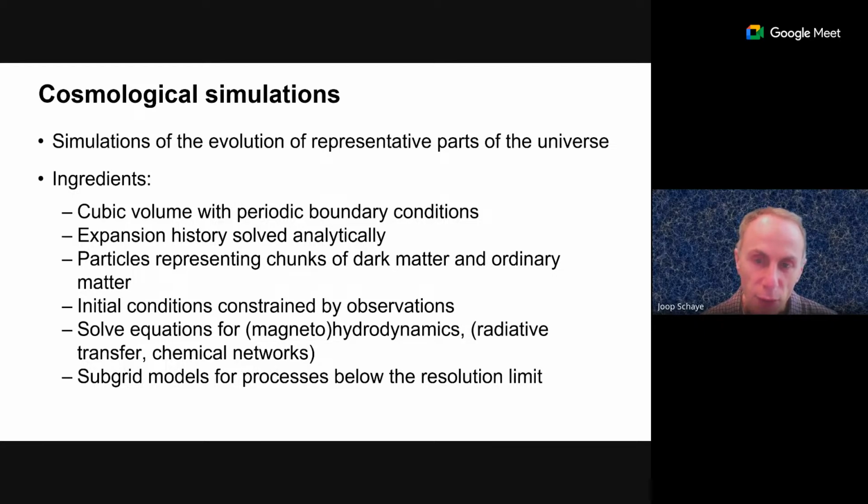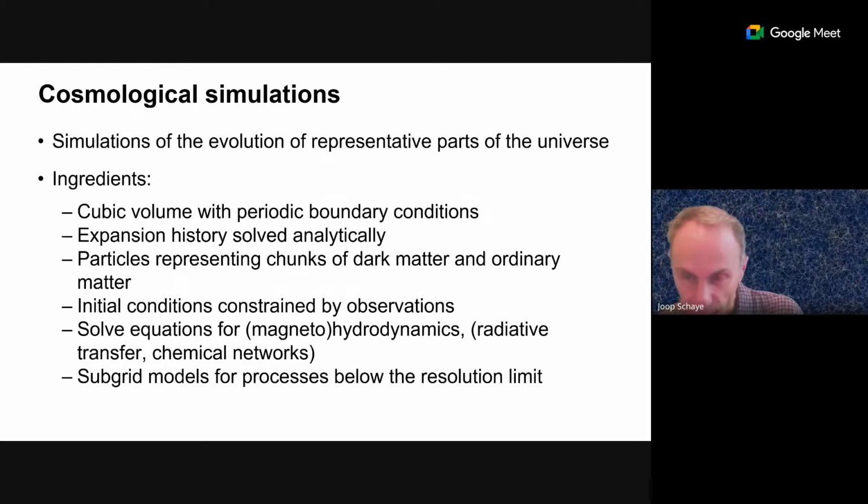Then we discretize the stuff in the universe using particles, where each particle represents a lot of matter, which can be dark matter particles or ordinary matter. How much matter there is in one particle depends on how big a volume we simulate and how big a computer we have to do the simulation. But a typical number you can keep in mind is about 1 million solar masses of matter in one resolution element. And a resolution element is then a particle.